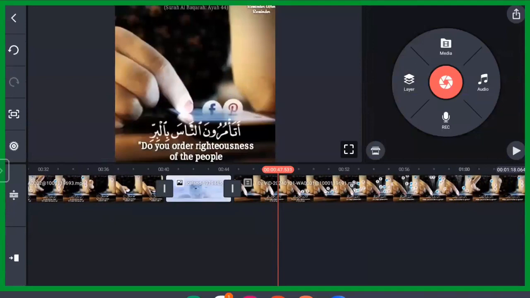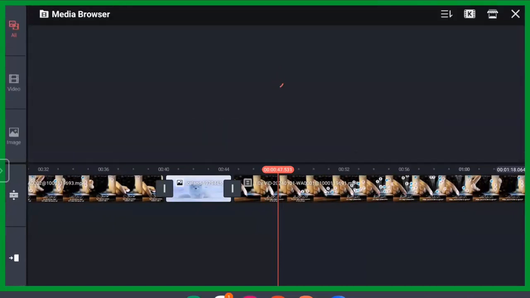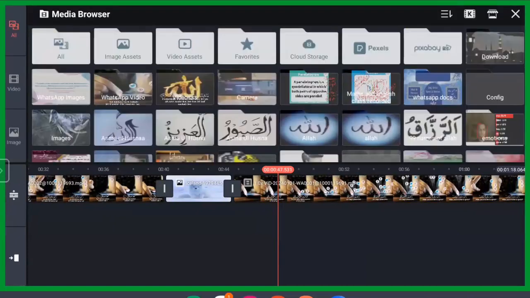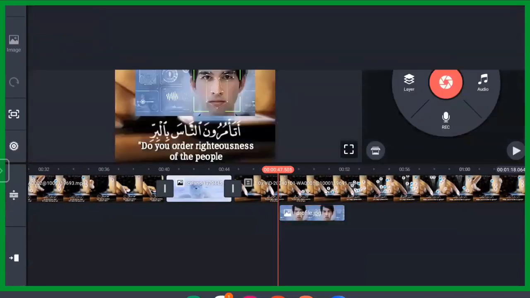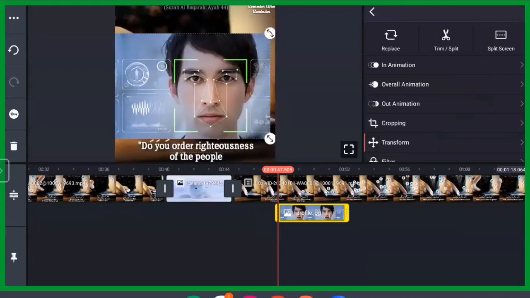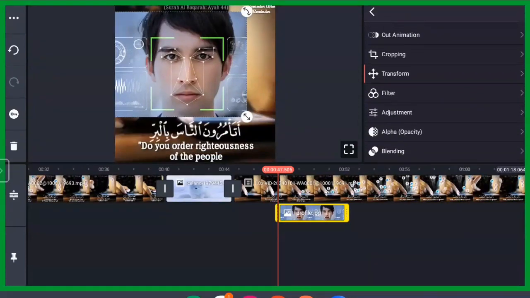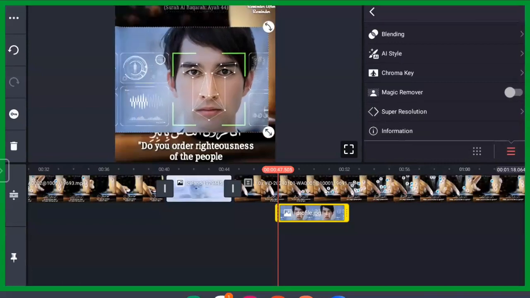If I want to insert something upon a video, what I have to do, dear sisters? Should I not go to the layers? Yes, I'm going to visit the layers and just add media upon that layer, right? For example, upon this, I'm going to add a photo of a person. Then I press on the magic remover. Let me just enable this. If I press on the magic remover, then it has to remove the background.